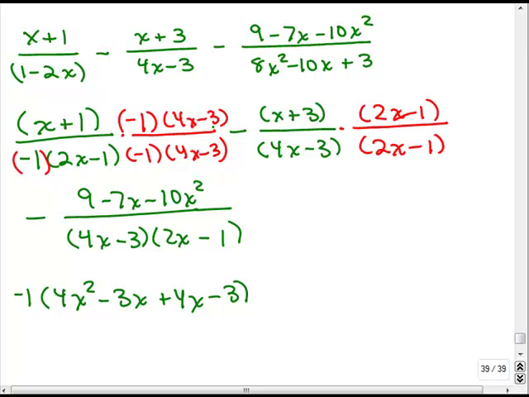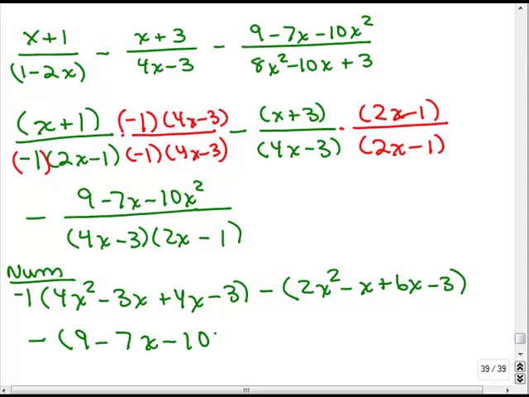And for the second one, I'm going to have to minus, and put in parentheses, x plus 3 times 2x minus 1, which is 2x squared, minus x, plus 6x, and minus 3. I'm just doing the numerator just because I'm going to run out of space here. And then for the last numerator, I'm just going to distribute that minus sign. It's going to be minus 9, minus 7x, minus 10x squared. So let's just simplify the numerator before we do anything more.